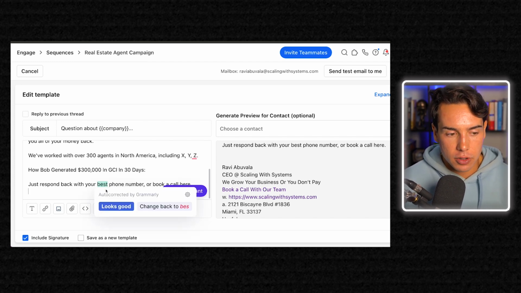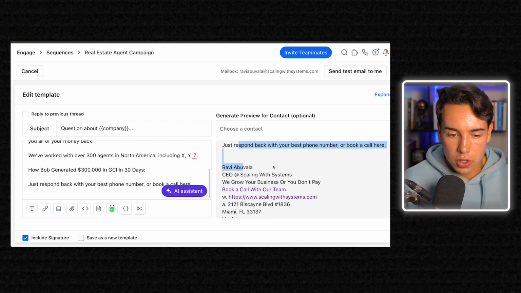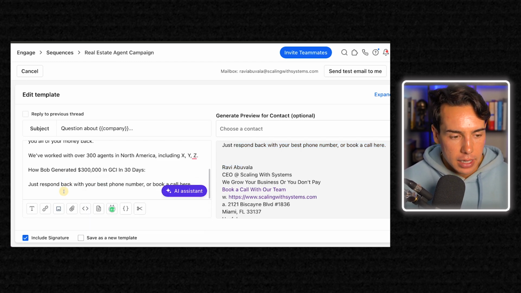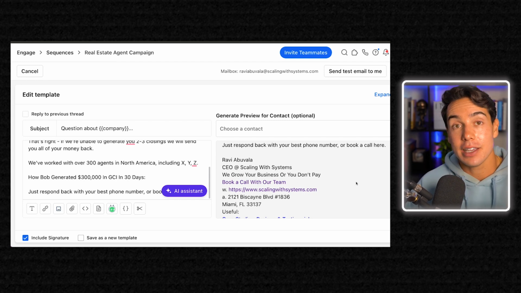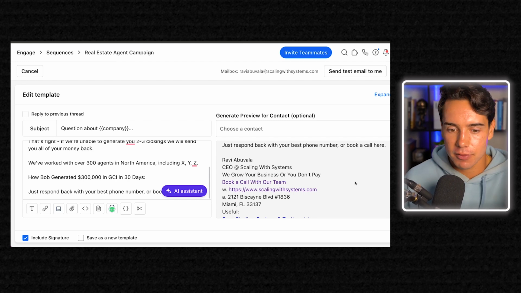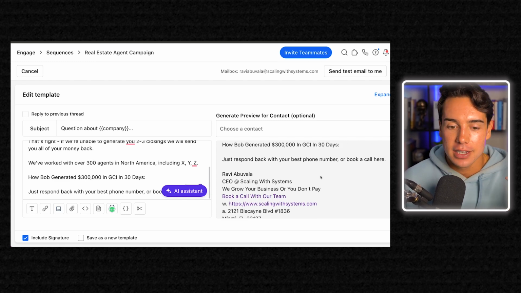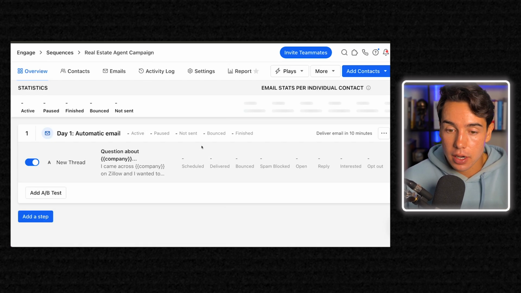And one thing I did notice here is that you see this weird gap right here in between where I put the call to action and my signature. That makes it look like it's not written by hand. And that's because there's a little space. So if I erase that, boom, now it looks even more legitimate. I know you're like, Ravi, that's getting into the weeds, don't you agree? But I'm telling you, I've sent tens of thousands of emails and this stuff matters, okay? Then we're going to come to the top right here and click on save. And we now have an email sequence.